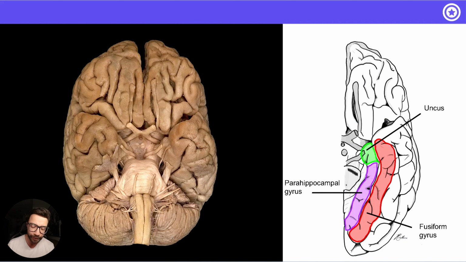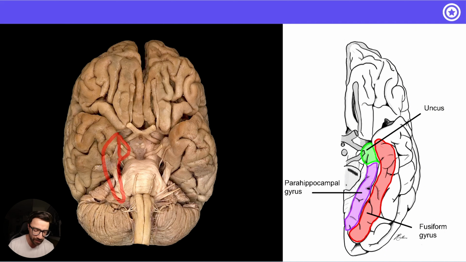And if you remember, the parahippocampal gyrus is actually continuous with the cingulate gyrus. So that cingulate gyrus wraps all the way around and then comes back here and turns into that parahippocampal gyrus and ends as that uncus. So looking on this image right here, we would have our uncus, that little bulb right here. And then coming back here, we would have that parahippocampal gyrus. And this would be found on both sides.